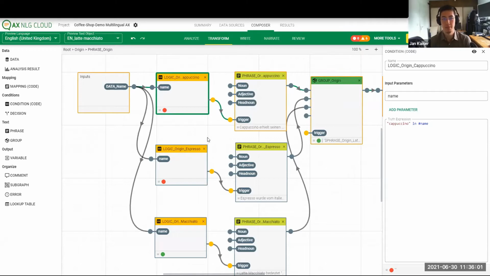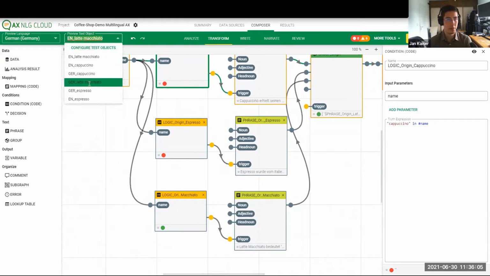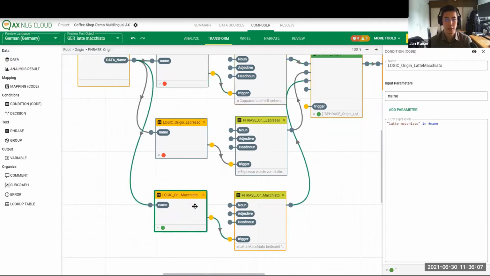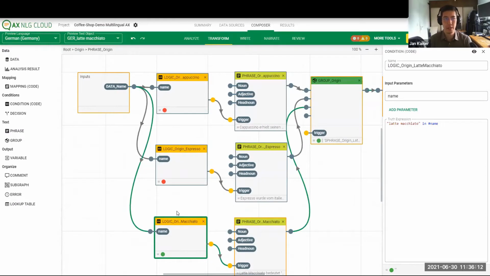And here it is kept simple. If we use German, as you can see here, we switch to German latte macchiato. This is still green because the input that is passed in is also the English expression, even though we're using the German dataset.